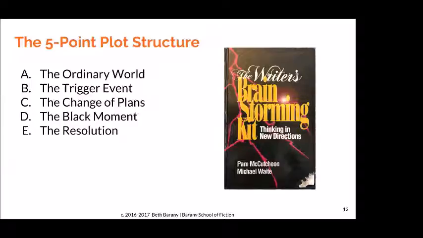And then finally, the resolution. This is after the black moment. The main character makes a decision or has an epiphany that reveals the best course of action. And as a result, the character is rewarded and the story ends. So in Star Wars, it's when Han Solo swoops in, distracts Vader, and then Luke decides to trust the Force. So that's an internal decision he makes. And then he's able to destroy the Death Star and save the Rebel Alliance.